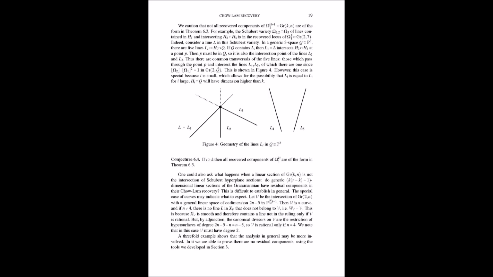Okay, so Theorem 6.3 gives us this list of extra components for specific Schubert varieties. Is this a complete picture, or could there be even more hidden components we haven't discovered yet? That's a great question. The paper is very careful not to claim that Theorem 6.3 is exhaustive. It acknowledges that there might be other components, especially when certain parameters are small. So there's still room for discovery, for more surprises. Absolutely. And the paper even puts forward Conjecture 6.4, suggesting that the components listed in Theorem 6.3 might be the only ones for a certain range of parameters.